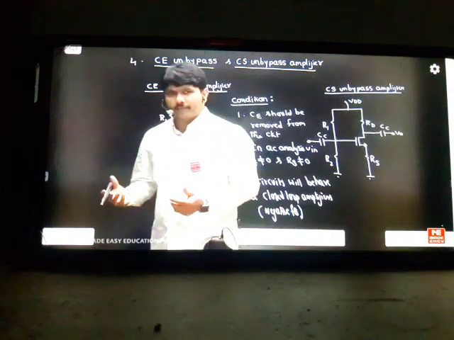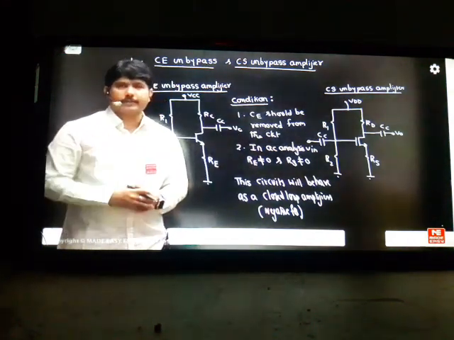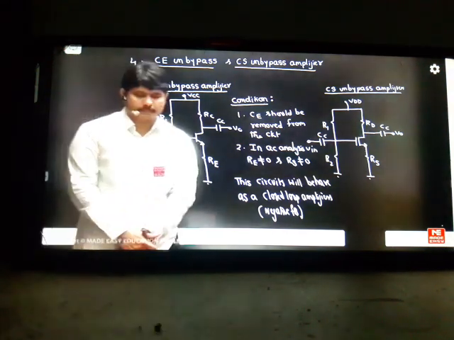Today in class our interest is to understand the advantage generally. By investigating the characteristics, finally we'll try to give a conclusion whether a closed loop amplifier in common emitter is better or an open loop amplifier is better. That is the analysis today. Okay. So please complete up here.